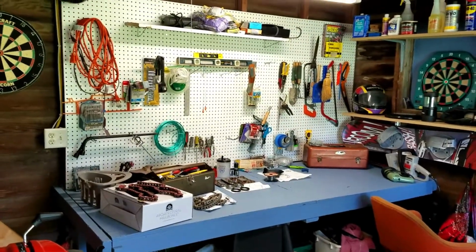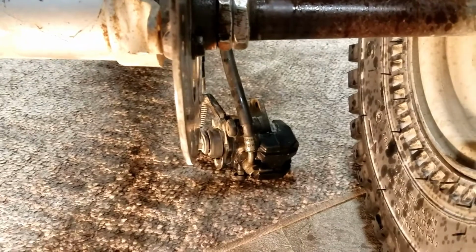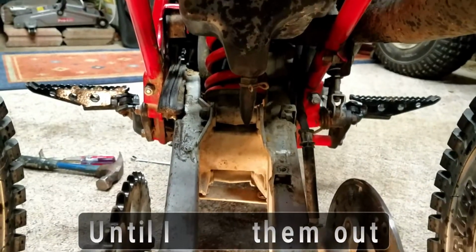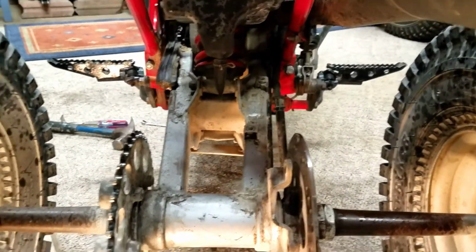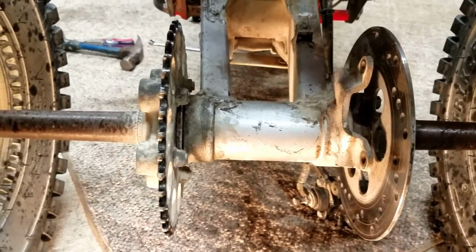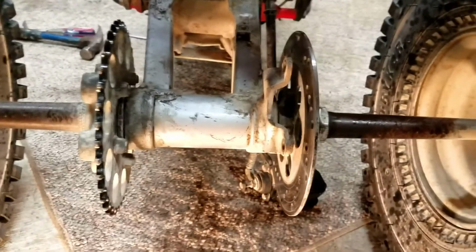Alright, checking out for now. Went ahead and removed the brake caliper. The brake pads actually don't look too bad, but I am still going to replace those. So I just went ahead and set it here on the ground. So I'm going to go ahead and continue to take these wheels off. Obviously I got to take the sprocket off. I got to take the brakes completely off. But it's coming along, so I'm going to keep working here.